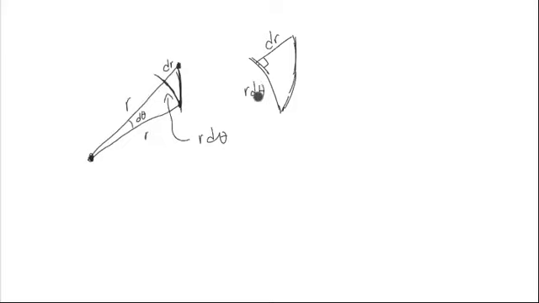Now, as d theta gets smaller, this circle right here looks more and more like its tangent line. So it looks more straight, more like a tangent line. Also, assuming that this has nice derivatives, it's going to look like its tangent line too. It's going to be a straight line. So eventually, in a limit, things look like a right triangle.